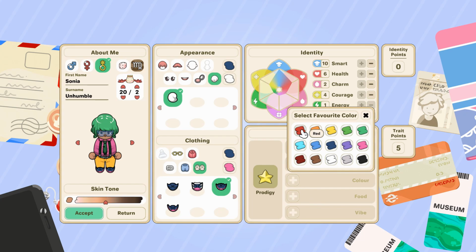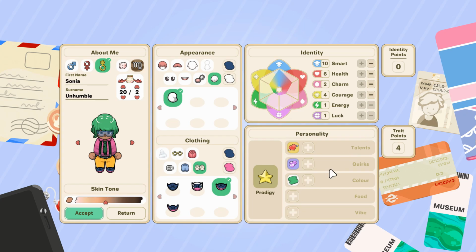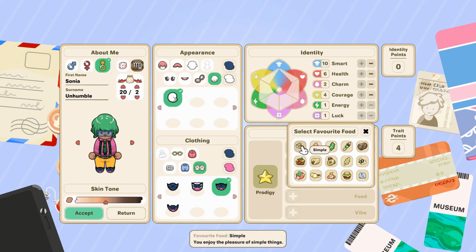Color. Red, orange. I'd say that I will go with emerald. I like this color. Food. Simple. You enjoy the pleasure of simple things. Sweet. You take good care of your sweet tooth. Sour. Pickles and other sour foods breathe life into you. Salty. Nothing beats a crispy salted dish. Bitter. Your mature palate embraces the natural bitterness of certain foods.